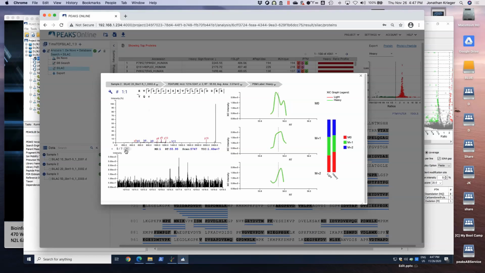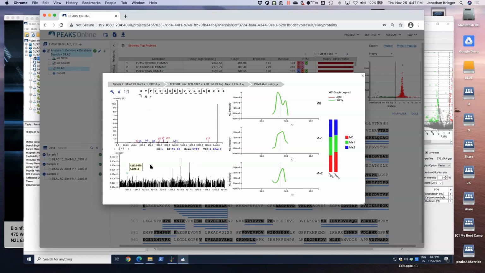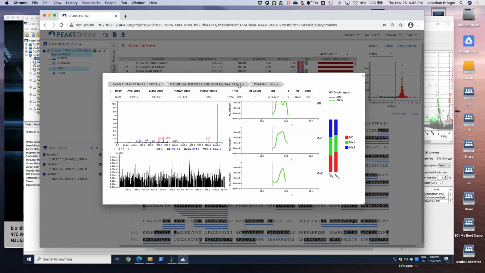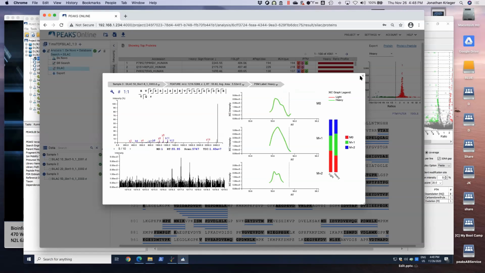You can pick your protein, you can look at your peptide, and what happens now when you look at your peptide is you see both the survey scan, so you can see that this is a really low intensity ion, just E to the 2, but you do get a nice MS2 scan from it. In the heavy, we'll only see the M1, but it's essentially the XIC from that heavy. You can drop this down and actually view the actual ratio of heavy to light. In this particular case, there was no light feature detected, and you can change samples if you wanted.